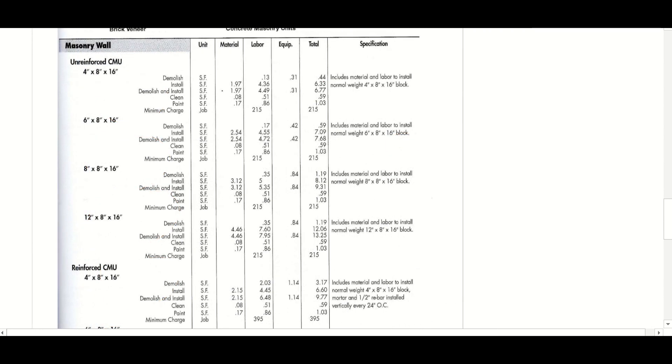As an estimator, you have to make good choices about what material and methods to use. If I'm building a 20 foot tall warehouse, I am definitely going to want to use a reinforced product. It has to stand up for the test of time. People will be working inside. There's heavy equipment moving around. It's got to stand up. But if I want to build something like a fence, and we often use CMUs for fencing, probably would not spend the extra money on a reinforced product. So I would use an unreinforced CMU for a fence type application.